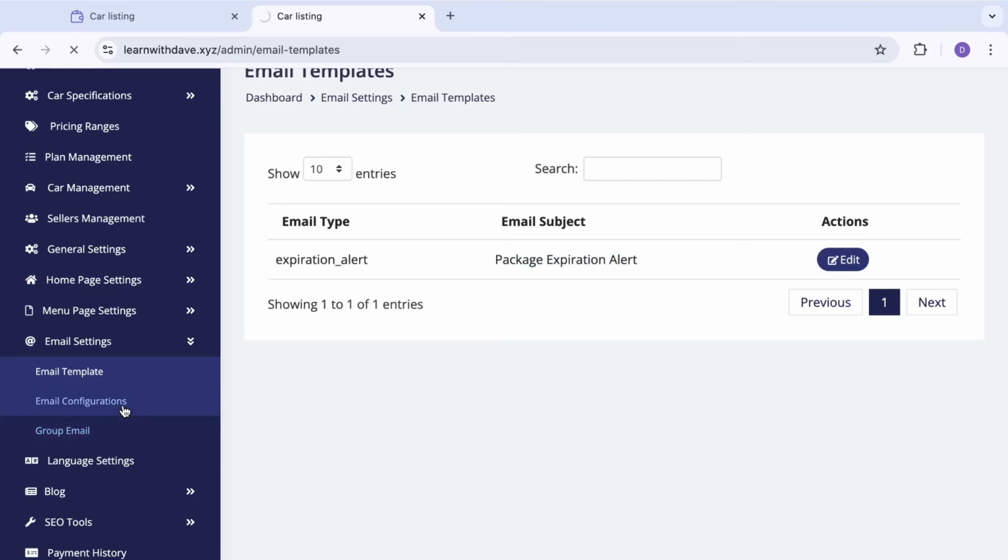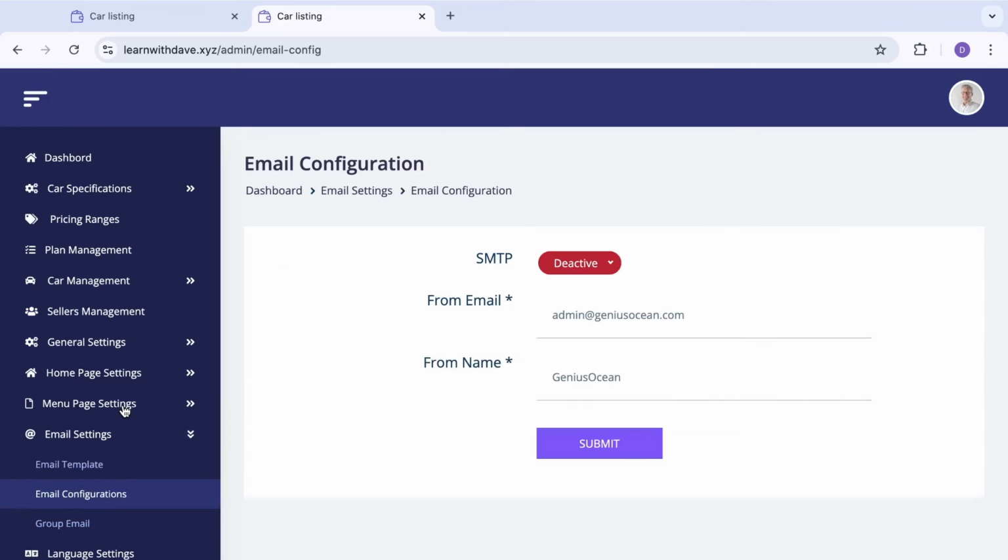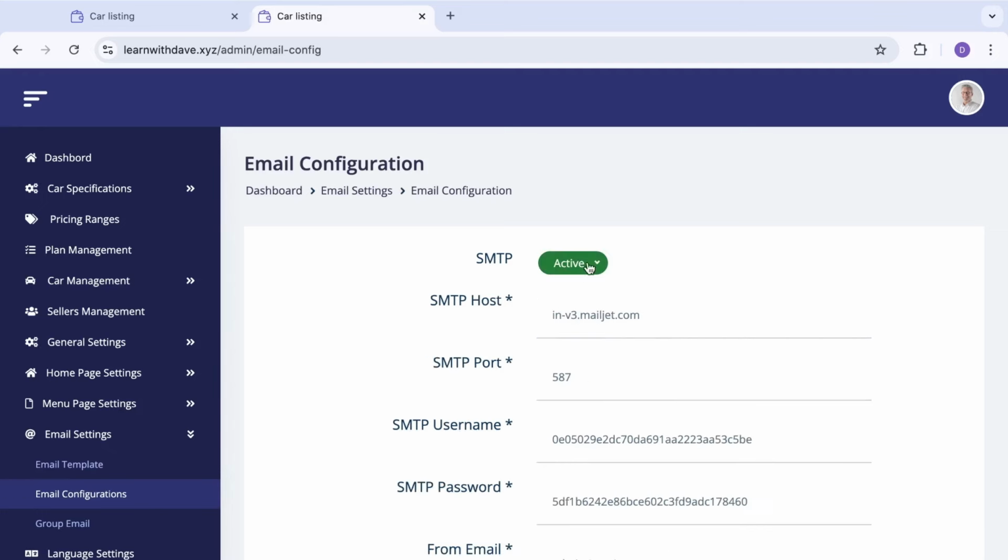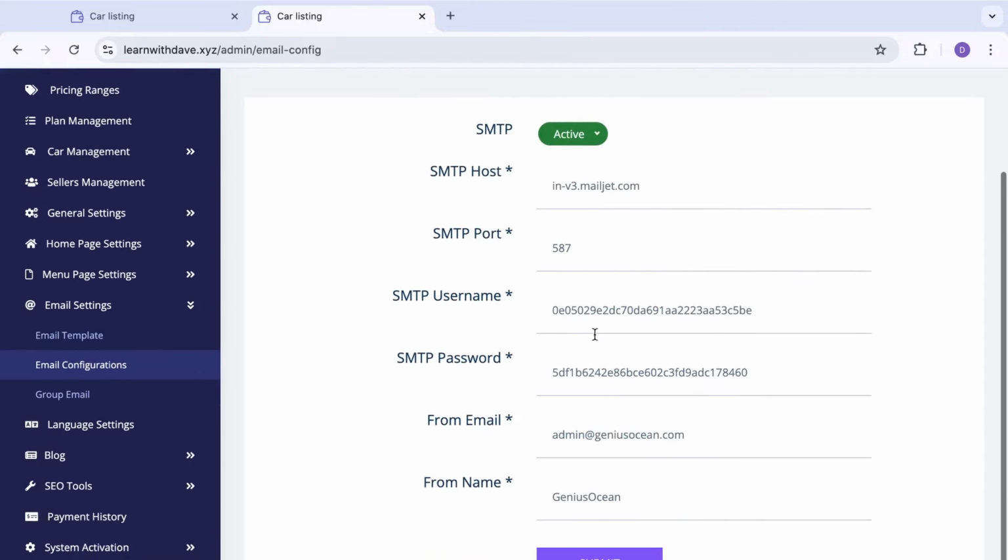Now let's look at your email configuration. For this, you are going to have SMTP, and you can just activate this. As of now it is deactivated, you can activate it. You put in your SMTP host and then your SMTP host port.